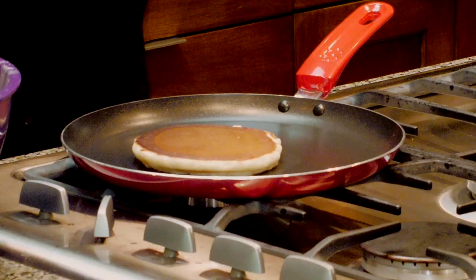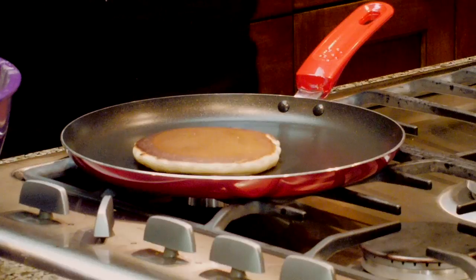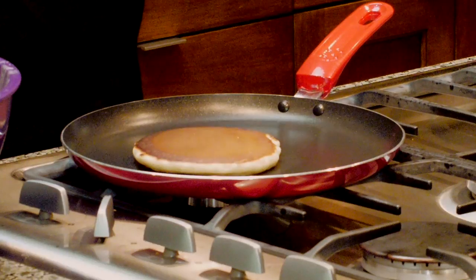All right, now I'm gonna give it about a minute on this side too, maybe 30, 45 seconds. Probably doesn't need to cook as long because it's already kind of cooked through, but it looks great, doesn't it? Okay, how do I tell if this side is done? Like a cake, you can touch it, don't burn yourself. If it bounces back, it's probably done.